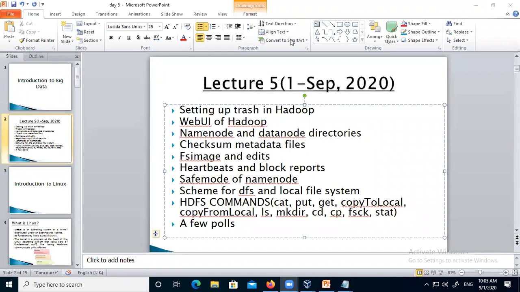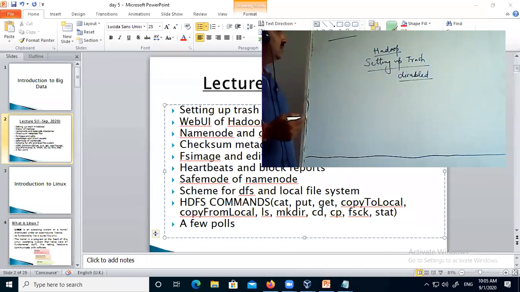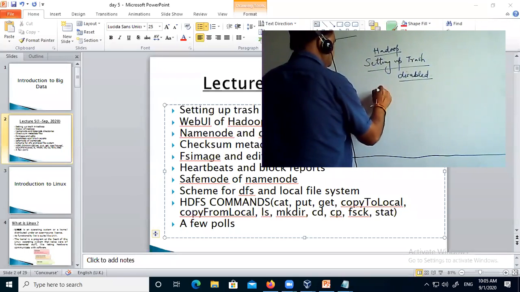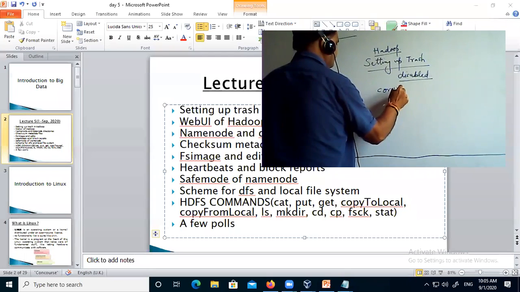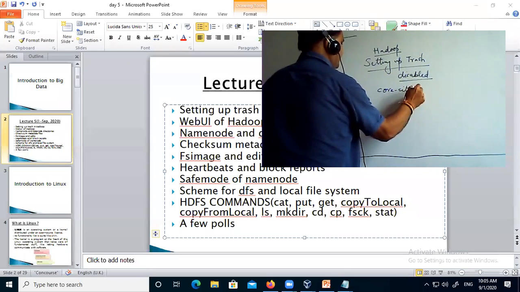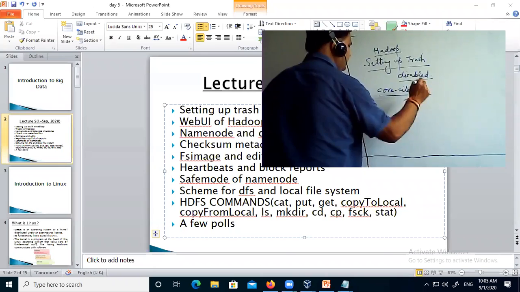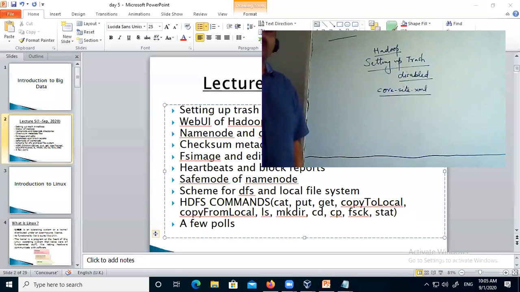So by default, trash is disabled in Hadoop. Okay, you need to enable it. You need to set it up. Okay, so it can be done by configuring your core-site.xml file.